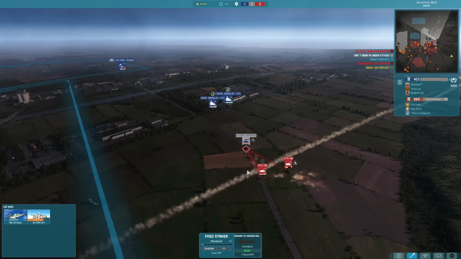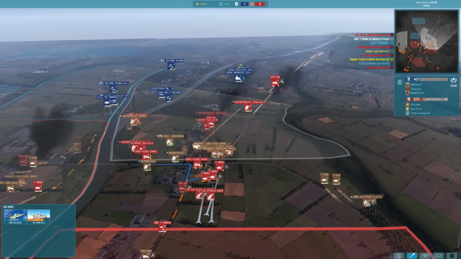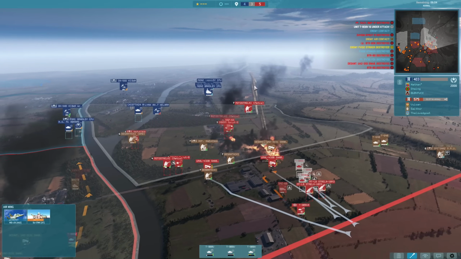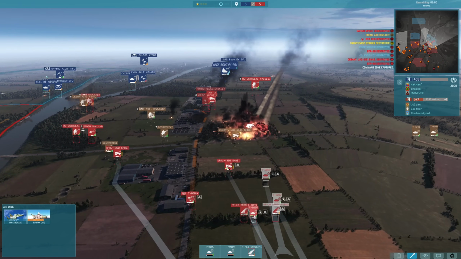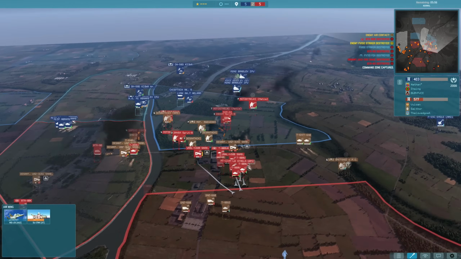The BTR-80s constantly firing at another APC and just not killing it. It's exactly like Squad. Managed to just about dodge a really nasty artillery strike there. Imagine if that had hit all three of these T-80BVs. They're all on 1 health. And one of them's on 2 health. But yeah, that would have been really bad.